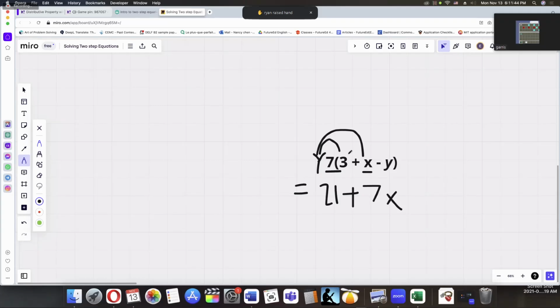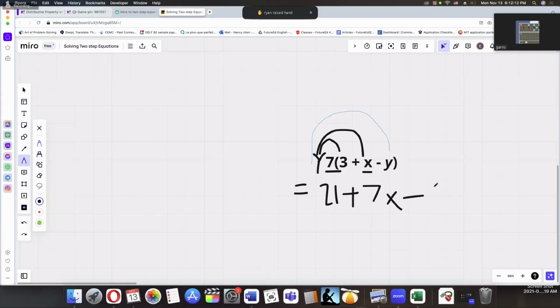Okay, and then can you draw the third Angry Bird trajectory? So what's the third Angry Bird trajectory, Garrus? There we go. So it's 7 times what? Times y. Not just y, it's negative y. Remember, there's a negative sign. So it's 7 times negative y. So what's 7 times negative y?